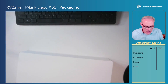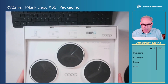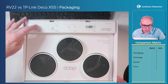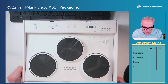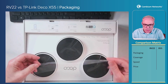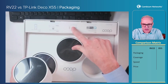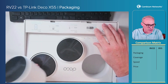Now if they open up the box, it's quite a large box. What you have here is three APs and a box of accessories at the bottom. This does look very nice when you first open — it's a nice presentation. What I don't like about it, first of all, is the amount of space that it takes up. This is a very wasteful package. They could have put these much closer together and saved a lot of space. The second thing I don't like is all this extra plastic — every AP has got a liner and a plastic on top. Inside the accessory box there are three power supplies and an Ethernet cable, all in plastic bags. It's kind of unnecessary.